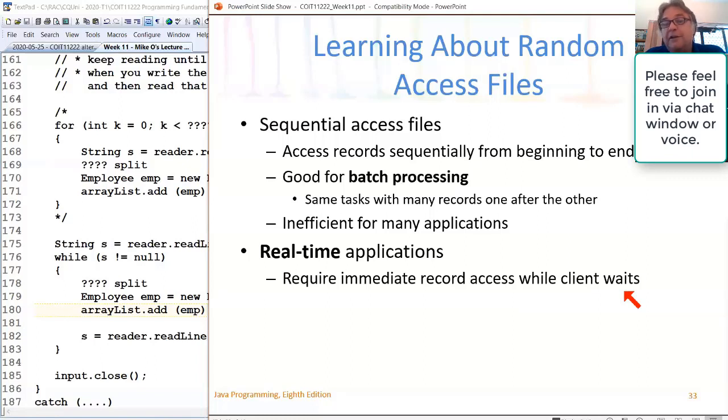So one thing you could do is load it into an array, sort it in the order the user wants, in other words, how they want to access it, and then you could use a binary search to find the employee. That would be super fast. But what if the data's changing a lot? Other users are changing it all the time, and you can't read the file and sort it and let the user search it 50 times a second. So whatever, every second, because the data's already out of date by the time you've read it. So maybe there's other ways.